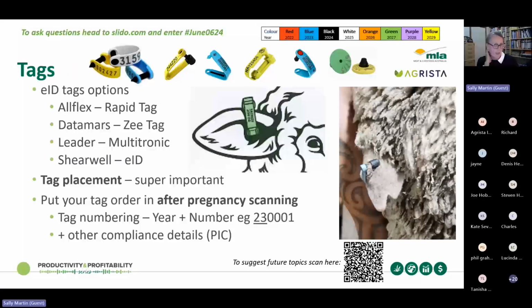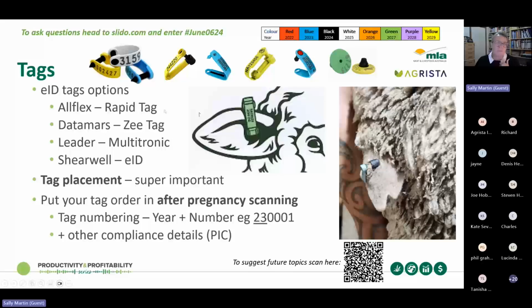So when we start looking at the tags, there's a number, and given that we're going into mandatory eID, I really would stress if you're going to purchase electronic tags, say for this year, that you make sure they're NLIS accredited tags. I've got a few photos up on the top of this slide of ones that are currently available. There are some others, I just couldn't fit them all in.